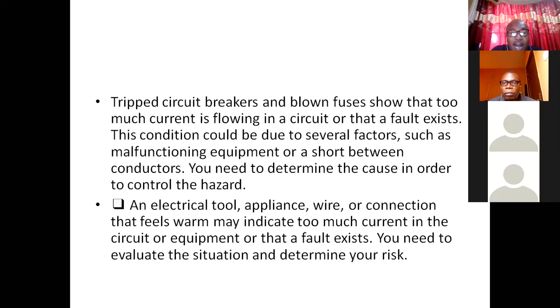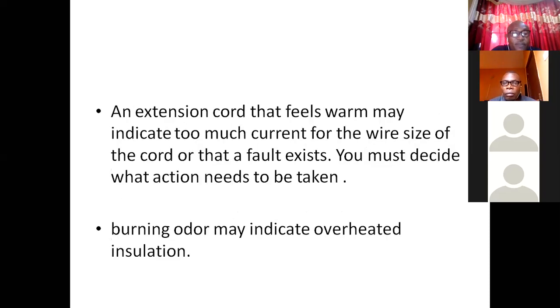A tripping circuit breaker or a blown fuse shows that too much current is flowing in the circuit. If a circuit breaker continues to trip all the time, or the fuse continues to blow, that means the current is becoming too much. So we need to determine the causes. An electrical appliance or a wire that is feeling warm all the time also means that something is happening. An extension cord that feels warm may indicate too much current for the wire size.